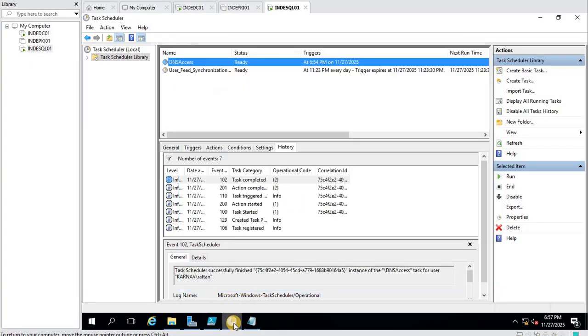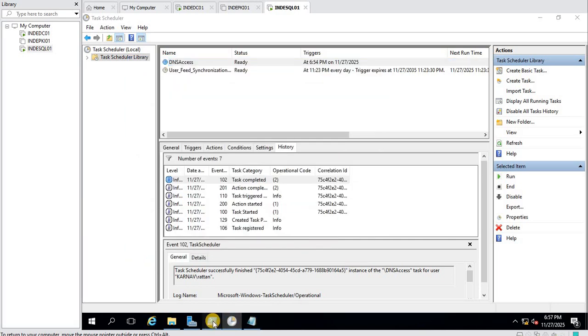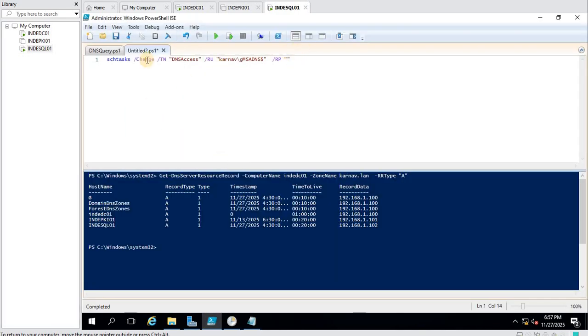Now the question is, I was saying I will run this task by using my managed service account. Now it is running by using Ratan. No problem, we will change Ratan to my managed service account. There are multiple ways to create the scheduled task by using this managed service account, but I use this simple way.